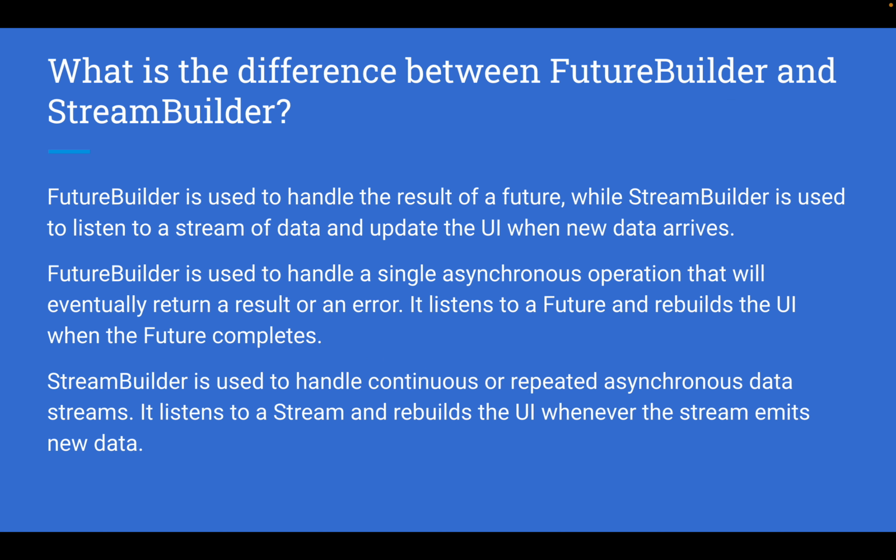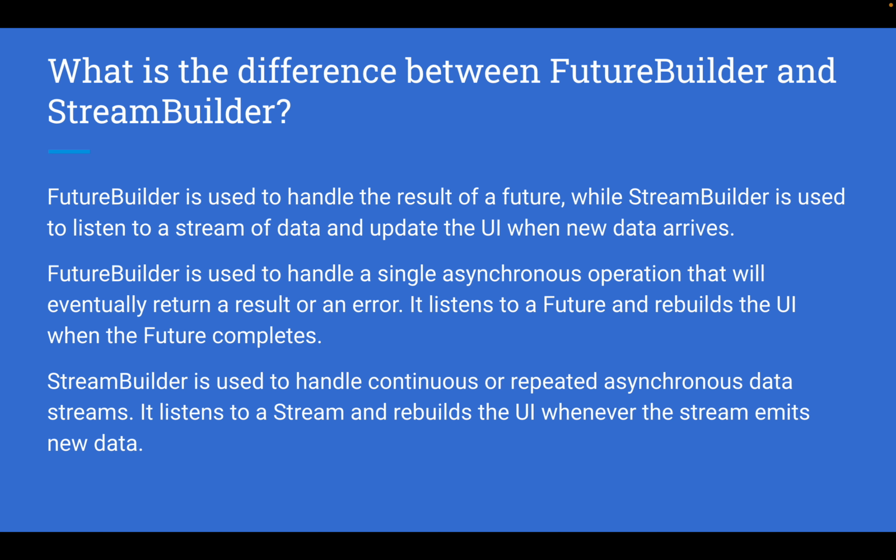What is the difference between FutureBuilder and StreamBuilder? The FutureBuilder is used to handle the result of a Future, while StreamBuilder is used to listen to a stream of data and update the UI when new data arrives. Same as we are using the Future keyword and Stream in our Flutter application.